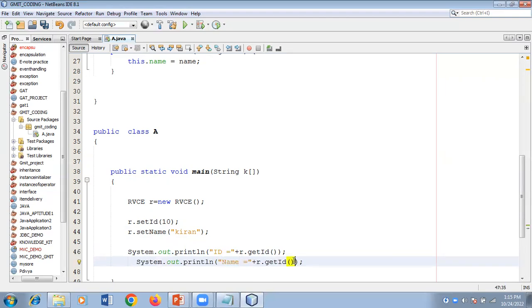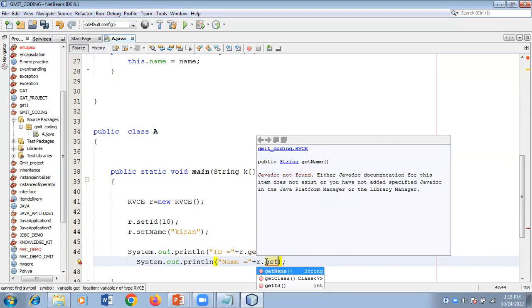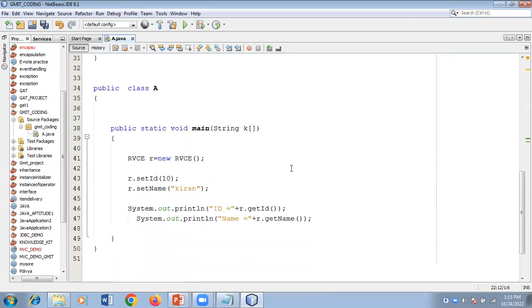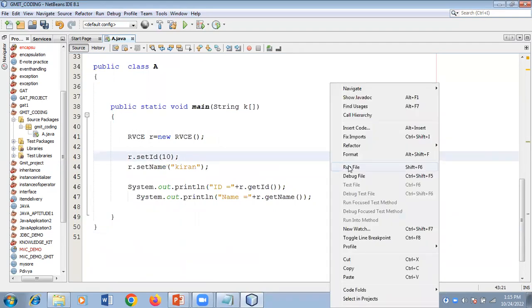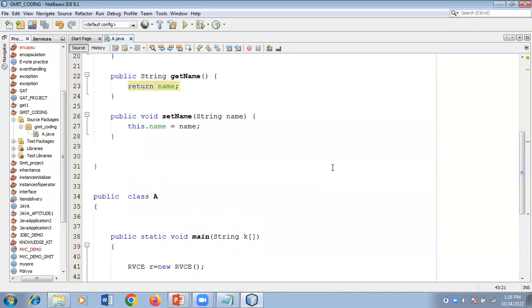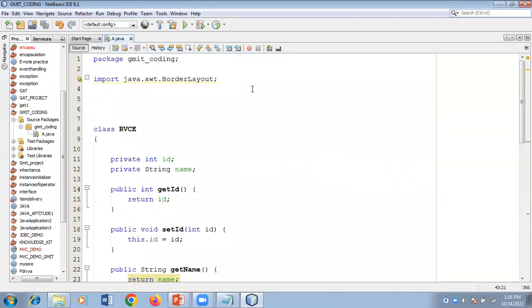Name is equal to r dot get name. So get id as well as get name return the value. Get id returns an integer type of value. Get name returns a string type of value. So that is the reason the return type should be String. Get id return type should be int. So if I'm trying to run this code, it will display the value: id is equal to 10, name is equal to the name passed. In this way, your encapsulation code works.